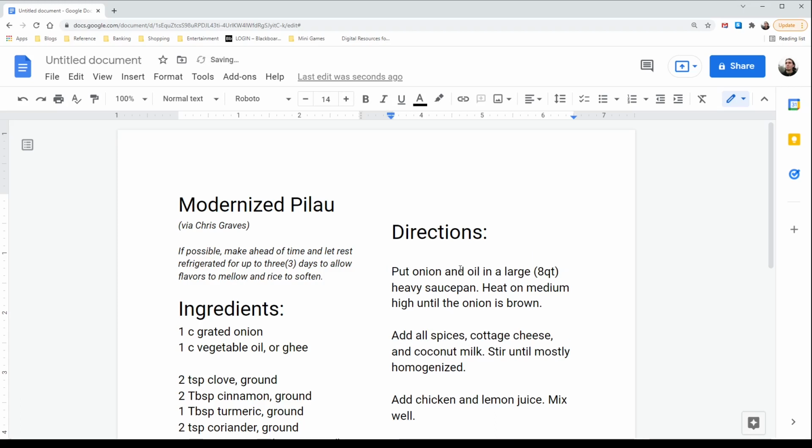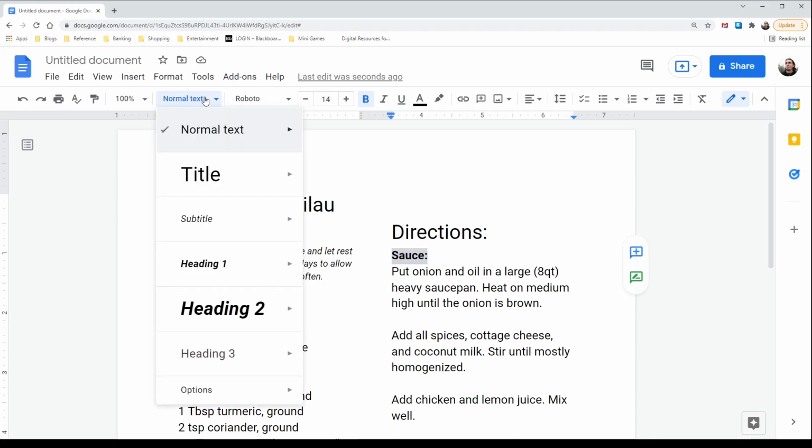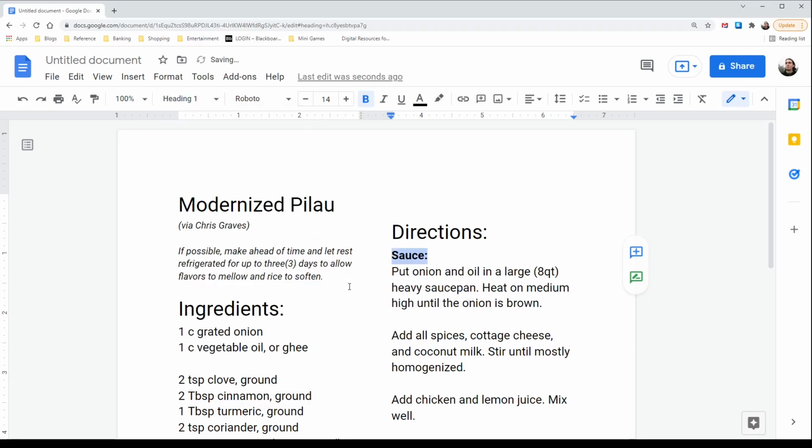Let's put some space here, and we can call this the sauce. It's not really a sauce, but we'll call it a sauce. So this is the sauce. Now we need something between these two, right? I've given myself an issue where we need one object between these two. Let's just see what bold looks like. Let's say bold looks pretty good. Now what we can do is come out here, and we're going to call that heading 1, update heading 1 to match.